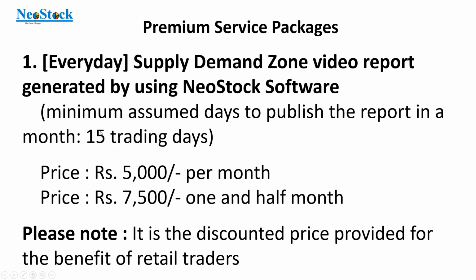As I told you earlier, the minimum assured days to publish the reports is 15 trading days in a month. If I can't publish 15 trading days of reports, I promised you I will give next month's subscription free. But as of today, I have given reports for all the trading days, because every month you have around 21 or 22 trading sessions. The reason I kept this condition is any emergency or unexpected situation.